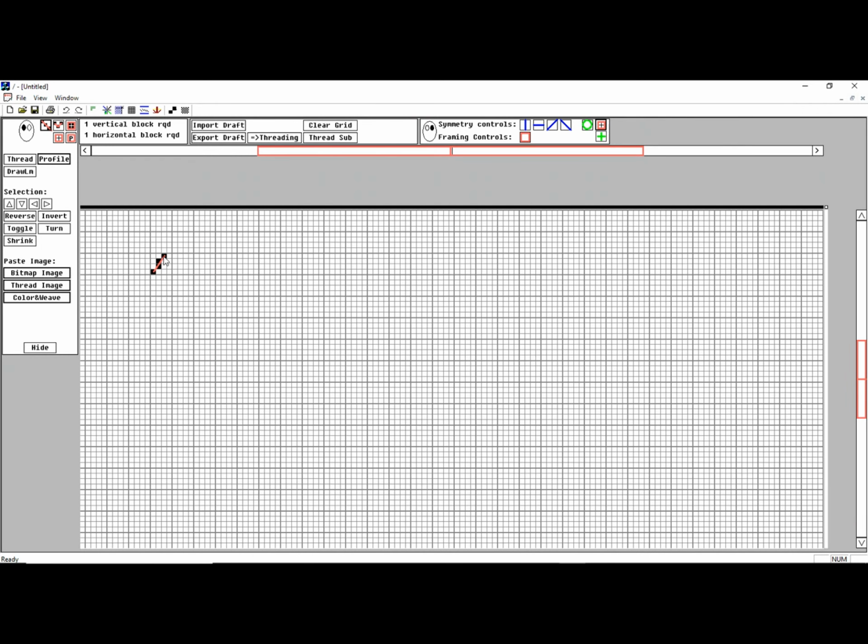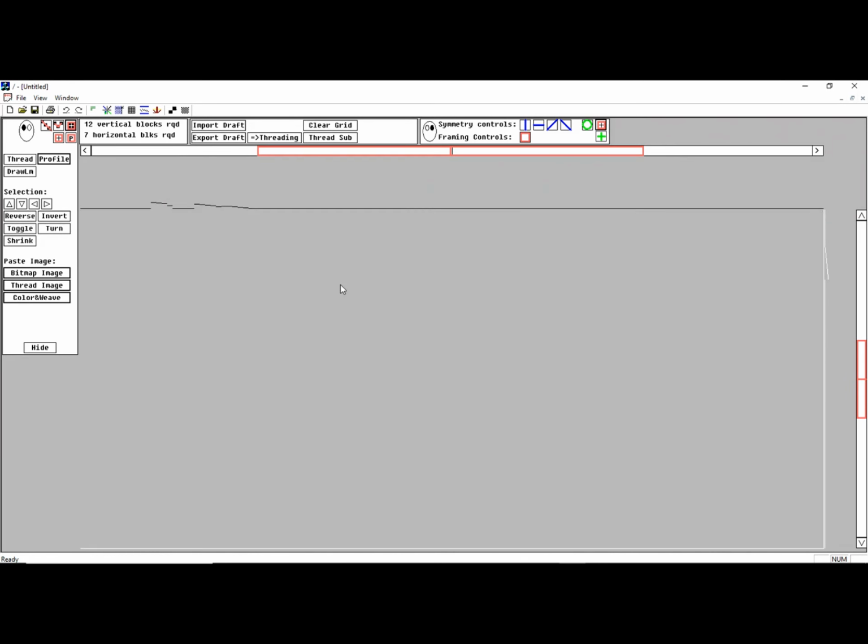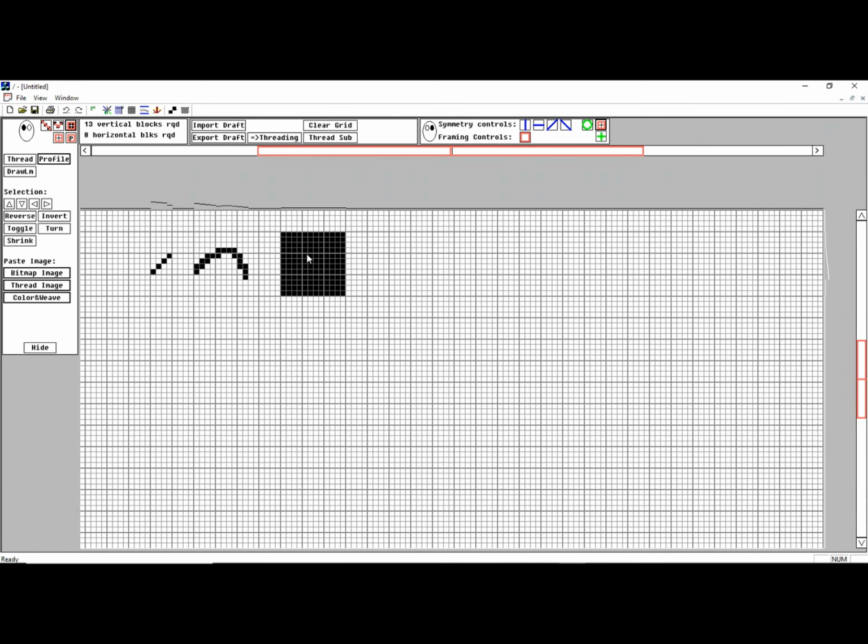The line tool just draws a straight line in the place I want the straight line. The freehand tool, I can draw freehand however I want. The block fill tool allows me to fill in a solid block. So if it's already set, it will allow me to clear the middle sections.